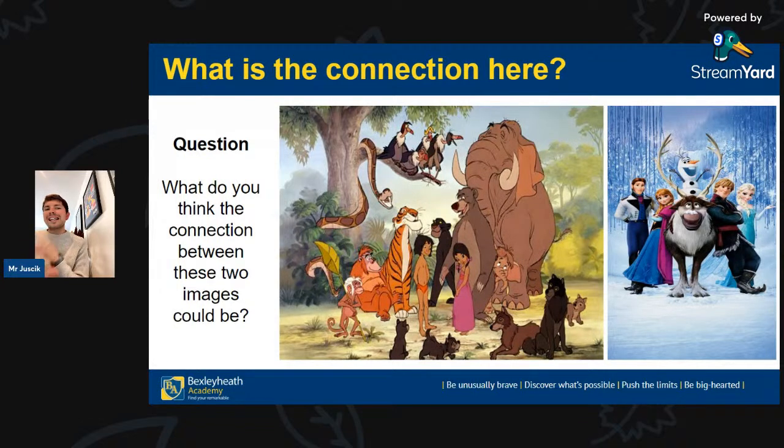So moving on to the Disney element, if we start to think, right, what is the link between these two images? Now, I'm going to tell you that there is the Jungle Book there on the left-hand side and Frozen there on the right. Again, you can use the people around you. So whoever's there with you in your room, have maybe a quick discussion, maybe type out some thoughts. Again, we're not looking for right or wrong answers, just what you think personally, right? What do you think the connection is between these two images? Okay, and then once you think you know, write your answer down and we'll go through them. So very quickly, 30 seconds, really quick. What do you think these connections are? If you don't know, also write, I don't know.